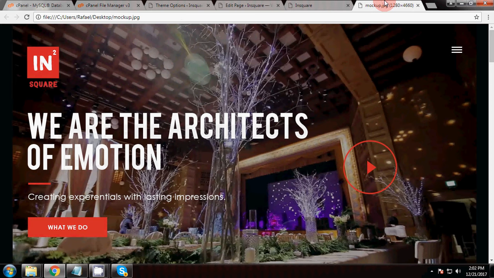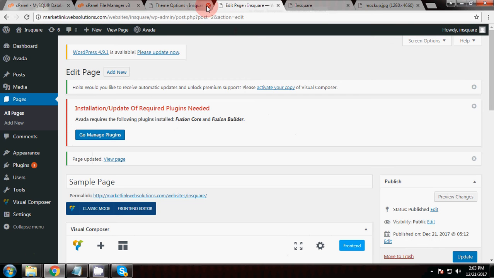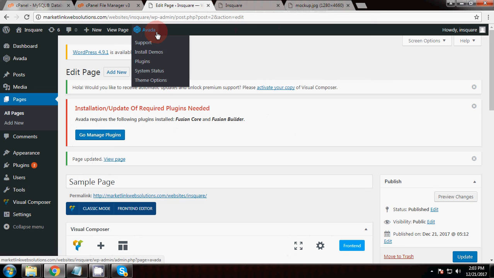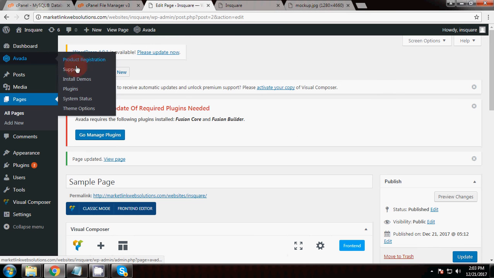So, yung mga bagay na yon, first, yung banner sa likod and then yung mga text na to. So, basically, kailangan natin mag-create ng animated slider for this. So, para mag-create ng animated slider, meron din tayong tinatawag na plugin for that. So, balik tayo dito sa edit page. Let's close theme options for a while. Then, go to Avada. Then, install plugins.